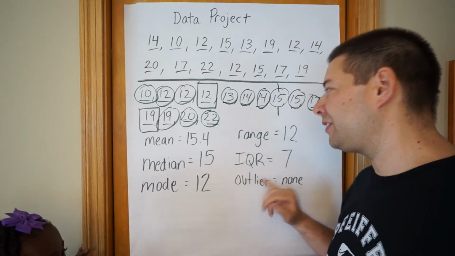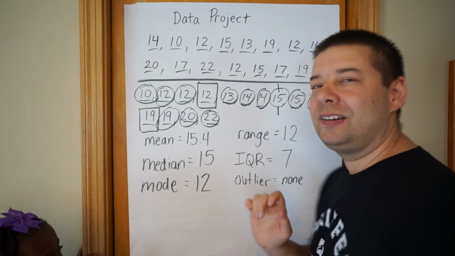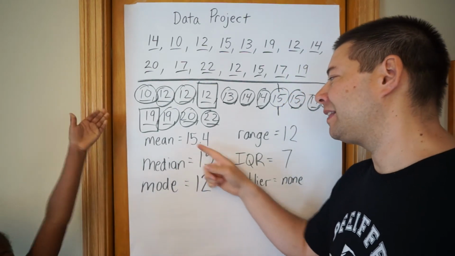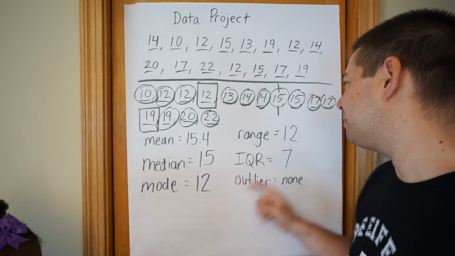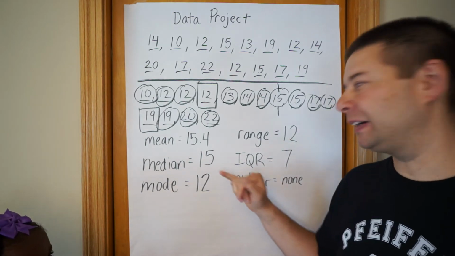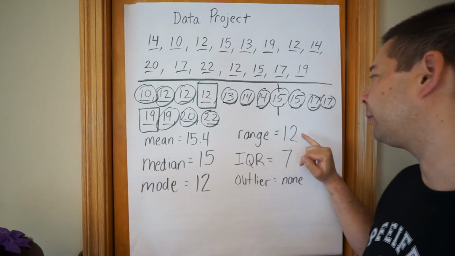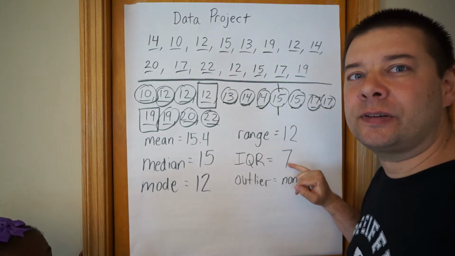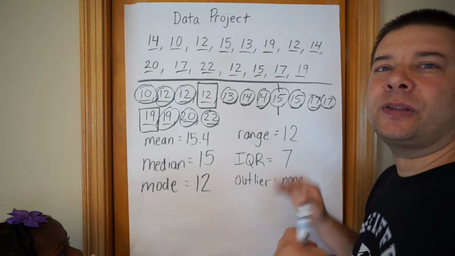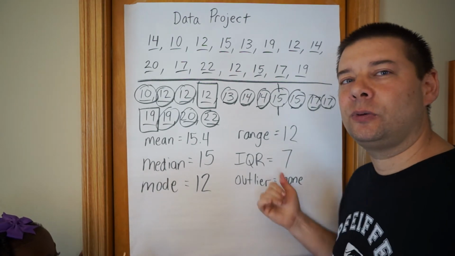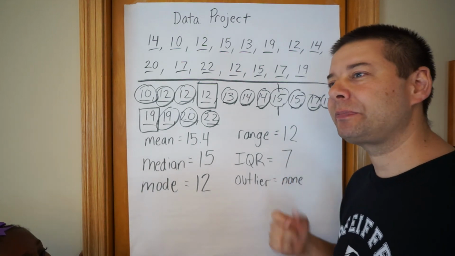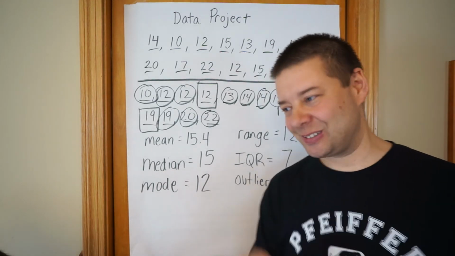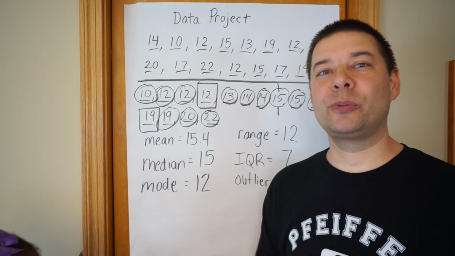We want to analyze it by figuring all this stuff out. Just quickly to interpret some of Lacey's data for you, if you look at it, the mean, the median, the mode, the range, they're all kind of similar here. You know, right in the 15s, the mode and the range are identical at 12, and then the IQR is only at 7. So that kind of discounts some of those on the higher or lower ends when you're looking at just the interquartile range. So our next step and our final step is to graph this information. So I'm going to go ahead and complete a graph right now.